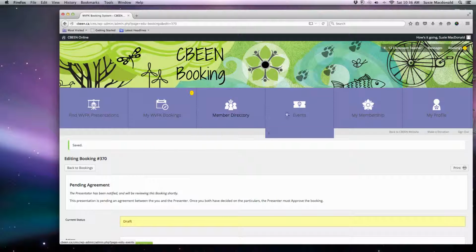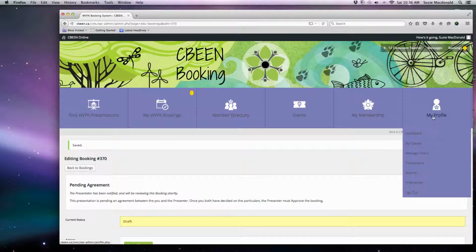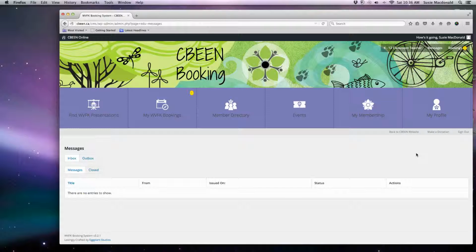You can look at your membership. There's lots of perks if you want to be a member. And under your profile, you can check in and you can see your classes. You can see your message center. So what the message center is once we hear back from Patty on our booking, you'll be able to come in here, the booking will show up, and you'll be able to dialogue directly through email through our system so that you don't need to remember another email for Patty and anybody else you've booked. So that's a very handy thing. And also through this, you can sign out.